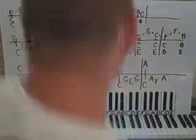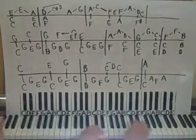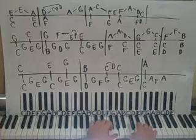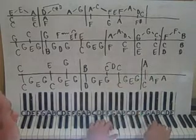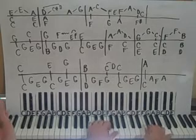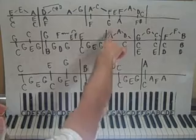Now, let me go back through it slowly so you can hear it all the way through slowly at a practice speed. Here. Now I'm going to go real slow here so you can pay attention. Here we go.